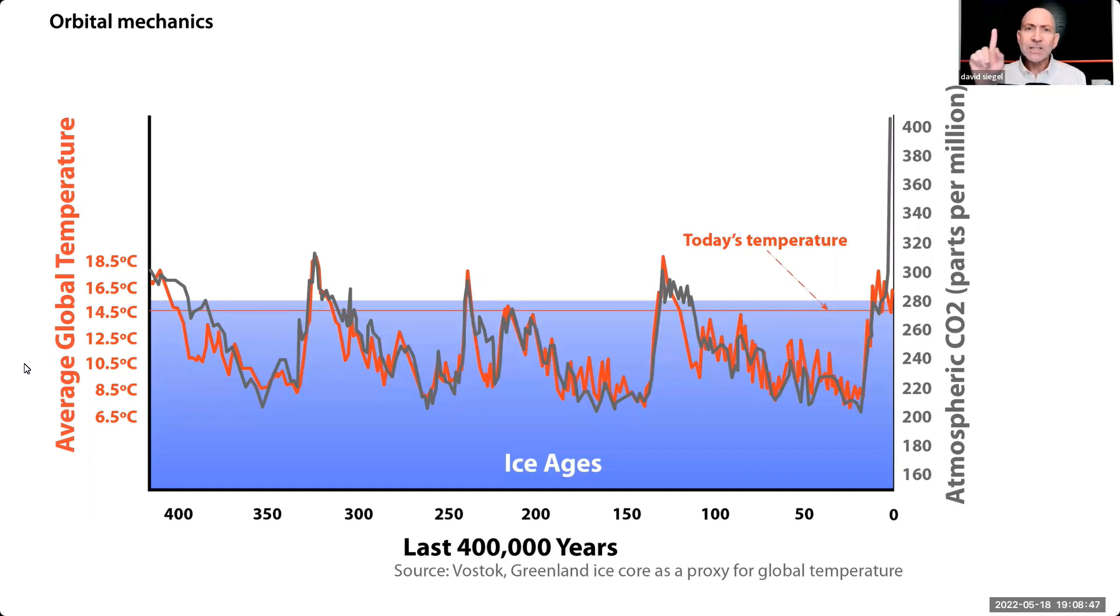The most influential cycle is the precession cycle of about 21,000 years. That's the low-level jaggedness you see here. We can also see what looks like a somewhat regular pattern about every 100,000 years or so, which is the precession modified by the other two cycles, obliquity and eccentricity. During this period, the shapes of the continents haven't changed, so temperature cycles are driven almost entirely by orbital mechanics.